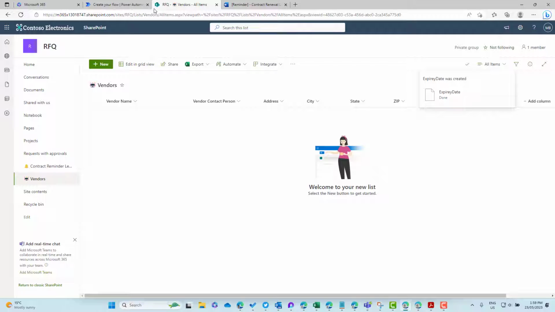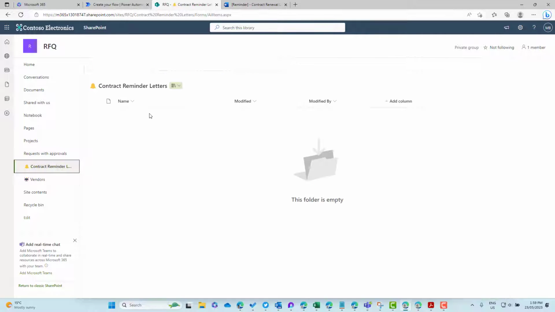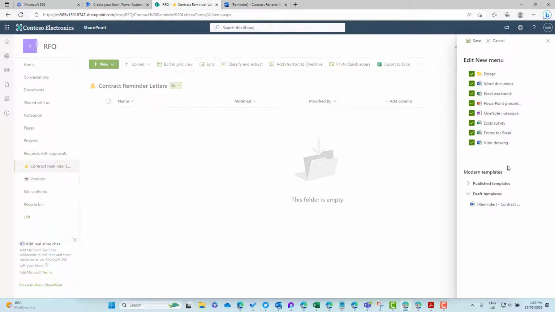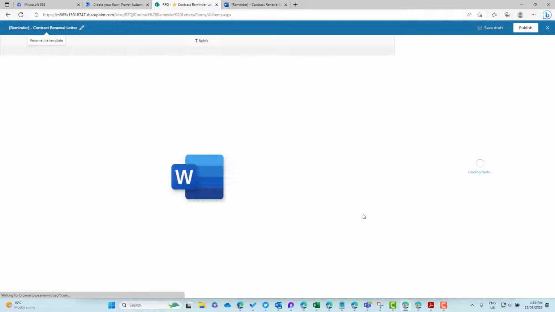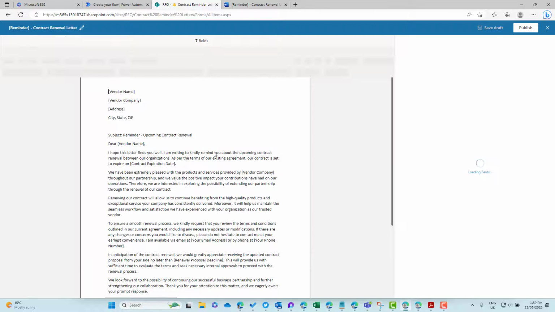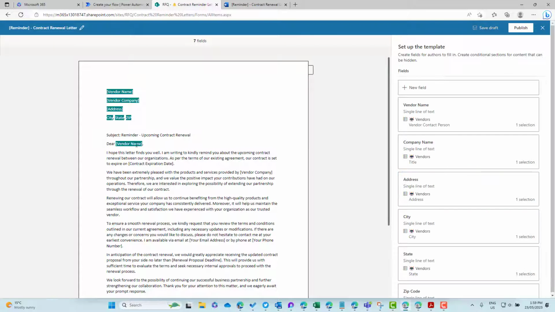Let's jump back into our document library and let's edit our template now. So we'll go new, we'll go edit the new menu, and here is our draft template. We'll click the 3 little dots and then we'll hit edit. And then we'll just insert those new fields into the template. So we'll jump into here and let's highlight, once this loads on the right hand side, contract expiration date.